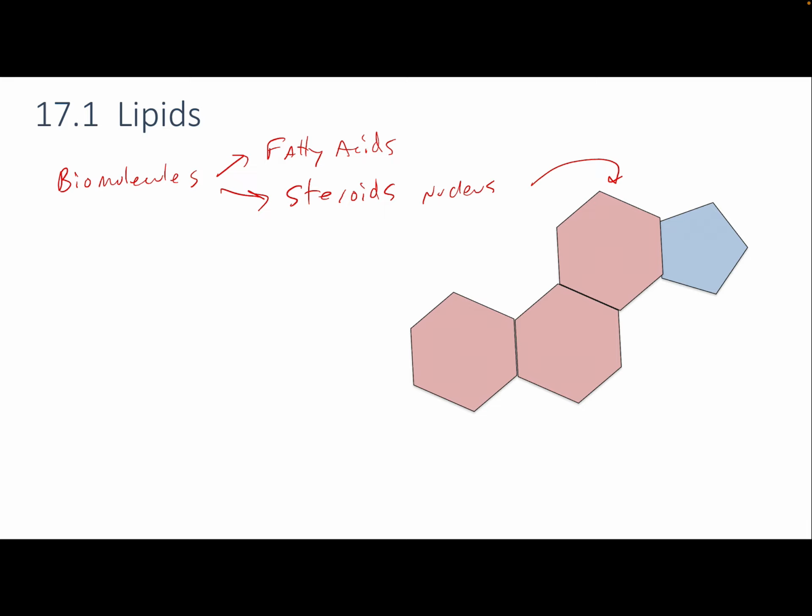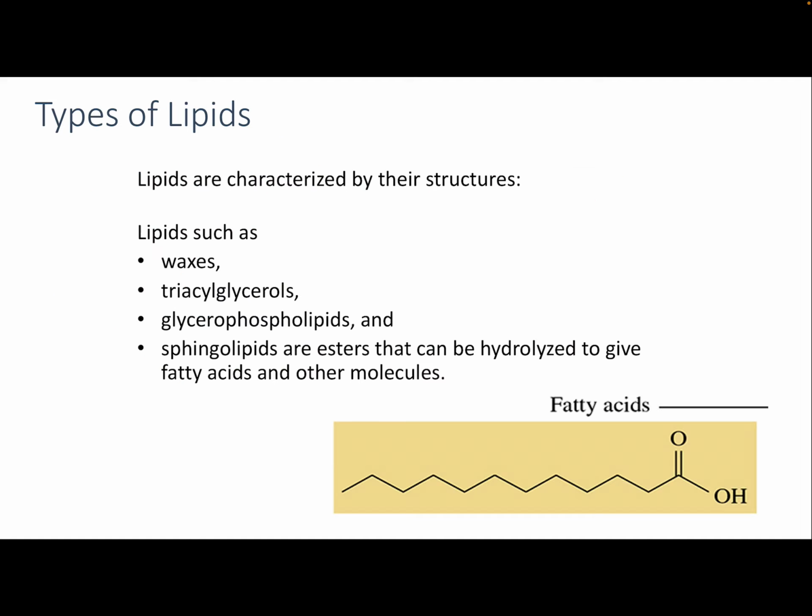Lipids are soluble in organic solvents, but not in water. And they're actually named for the Greek word lipos, which means fat. These are important features in our cell membranes, in fat-soluble vitamins, in the steroid hormones, and there's quite a few classes of lipids. So the learning goal here is going to be able to describe the different classes of lipids.